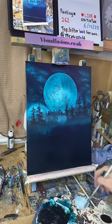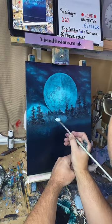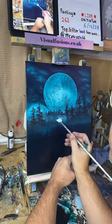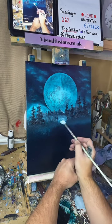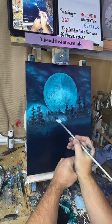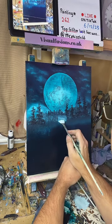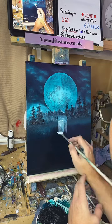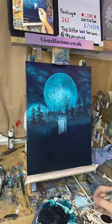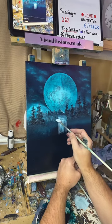Okay, let's just see what happens here then. I might put some little things in front of here, but I'll probably put another tree in front of there. Just want to make sure I've got enough. Where does this waterfall? There we go. I can cut that wherever I want off now. Let's just put a little something in there.